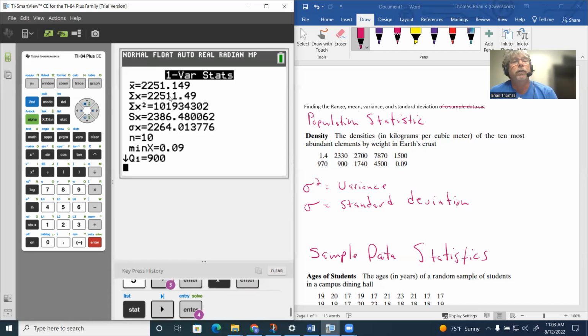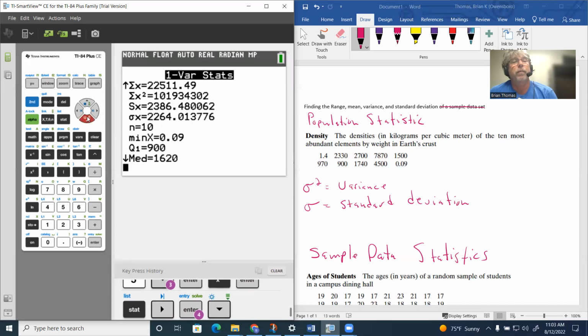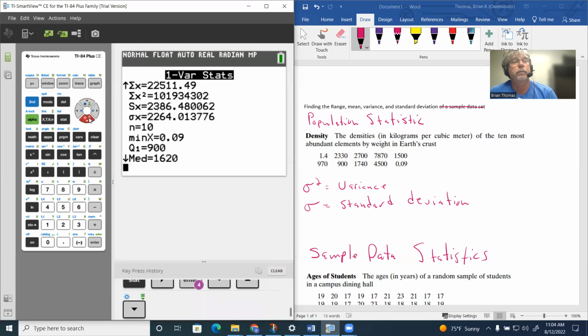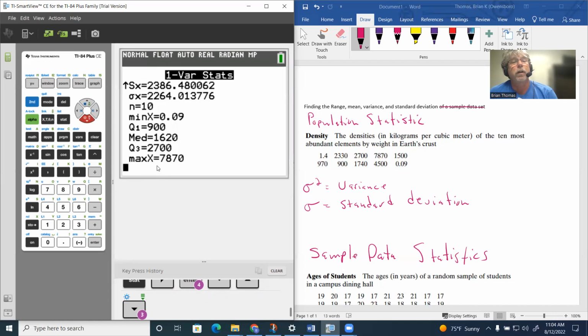So I don't know if it has the range in here or not. Let me see if we can scroll down anywhere. It does show the max and min though, so we could actually find the max. Let's see, where is that max at? I see the min of x is 0.09, but I don't see a max anywhere. Oh, there's the max. So there's the max and the min, so you could actually subtract the max and min from there. You wouldn't necessarily have to sort your data to find your range, but you would still have to do a little bit of math. Okay.